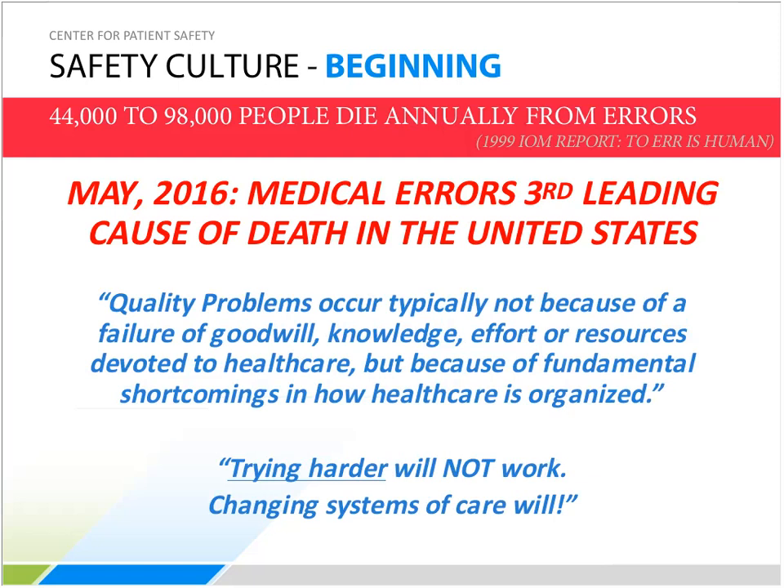Crossing the Chasm set national goals for patient safety and encouraged evidence-based knowledge development. Most importantly, the IOM called on healthcare organizations to commit to patient safety improvement by providing leadership invested in safety culture, implementing non-punitive systems for reporting and fixing errors, incorporating proven safety principles, and establishing interdisciplinary team efforts. Historically in healthcare, if an error occurred it was kept hidden and there was no sharing of lessons learned. For healthcare to improve, there needs to be a system of sharing and transparency.